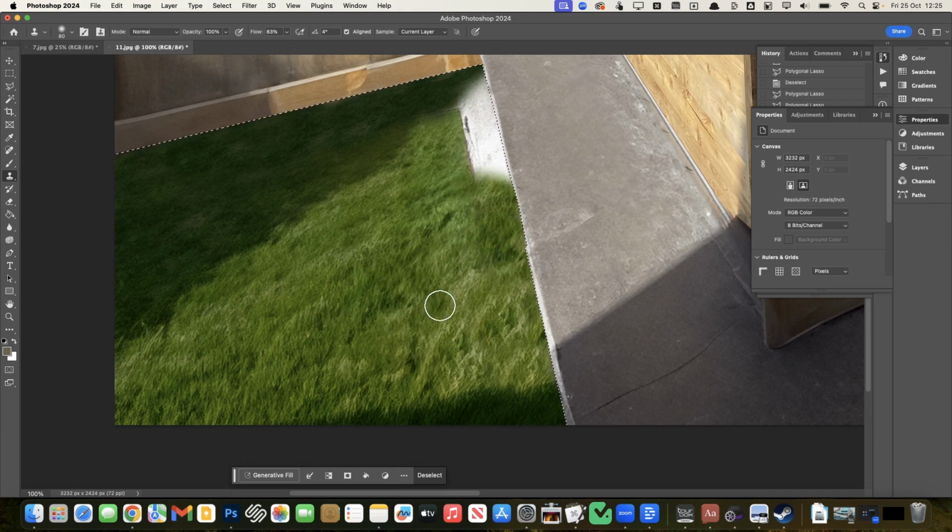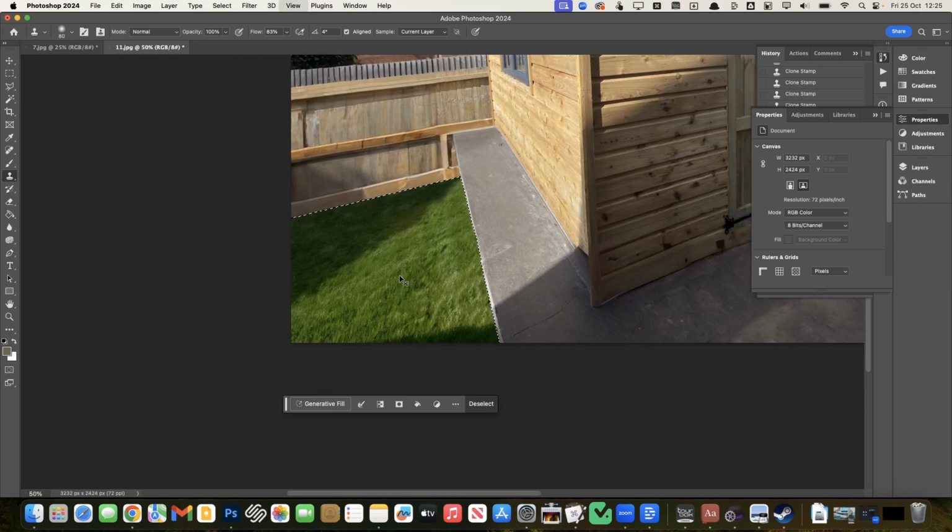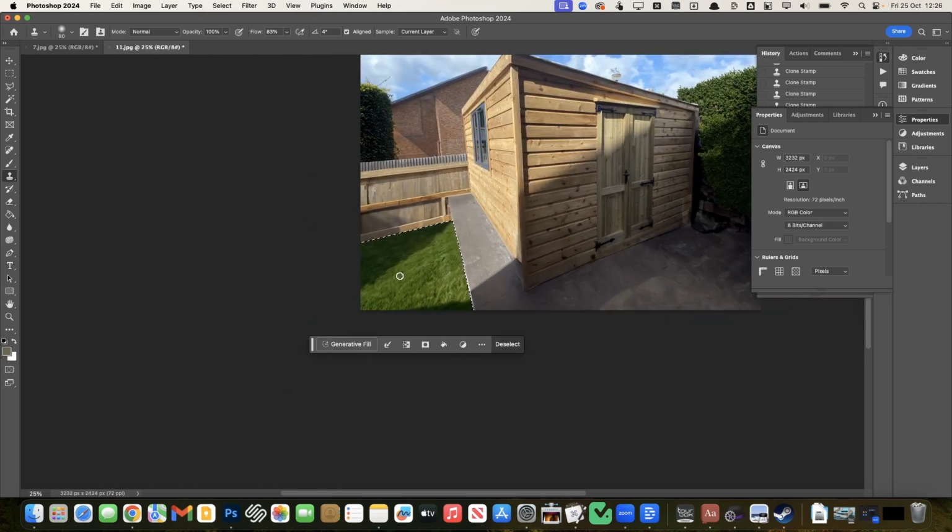What we've got to try and avoid is repeating patterns. So we can see this bit here and this here. So this is why we just mix it up a little bit as well. And make sure we're not getting the shadows in the wrong place. And some of this longer grass here, I'm just going to tidy it up a little bit as well. Now let's zoom out and see how our lawn's looking.